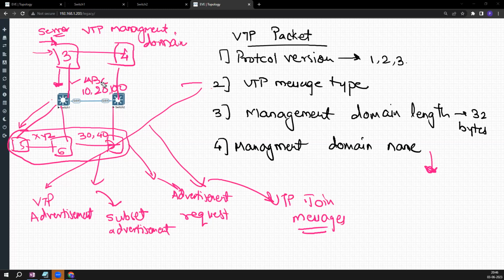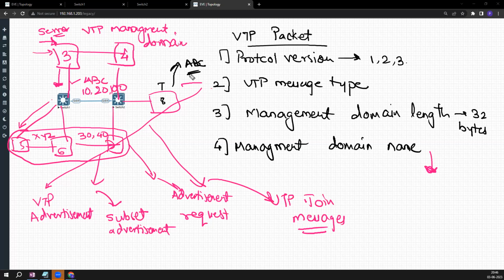Yes, sir. Now, another doubt which may be coming to your mind: let's say this is another transparent switch, switch number 8. What if the domain name of this is also ABC? Would it accept the update received from the server?